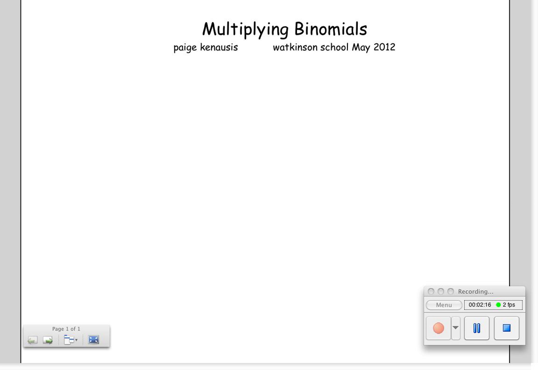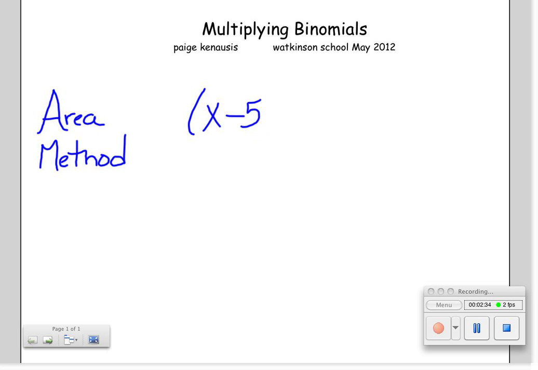The second method I'm going to show you, and I'm going to pick a slightly different example, is the area method for multiplication, which you might recognize from when you were a kid. We're still going to start with two binomials. We're going to use a negative this time just so I can show you it all works with negatives and positives. Again, this does not simply equal x squared minus 10.